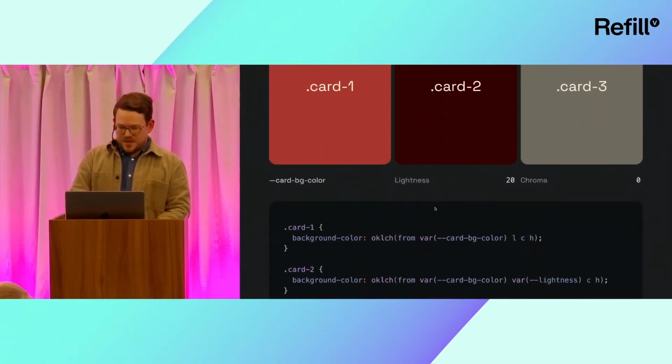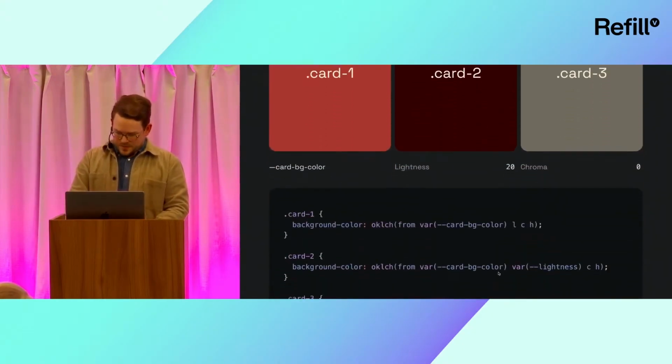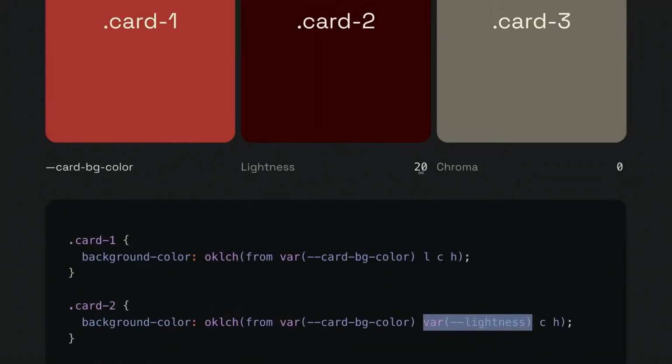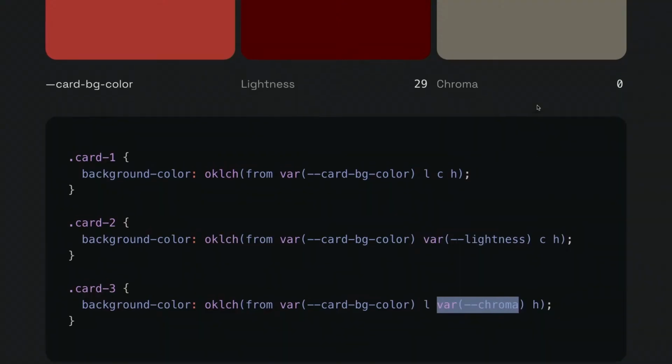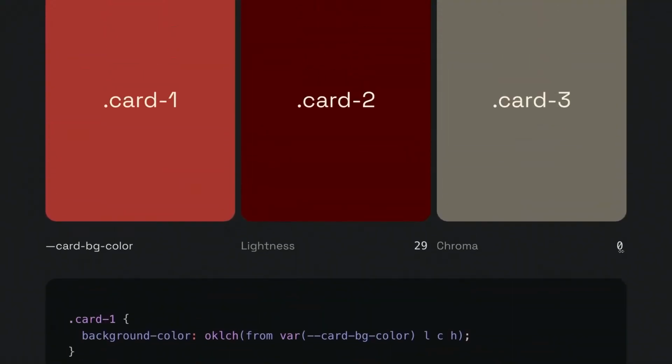But if we were to take the same color as we did, and then on lightness, we want to give it another value. That would be here, so lightness 20, and we could decrease, increase, right? And we could do the same for chroma instead. So lightness would be the same as the color we picked, and then chroma, we would want to overwrite with a variable here.